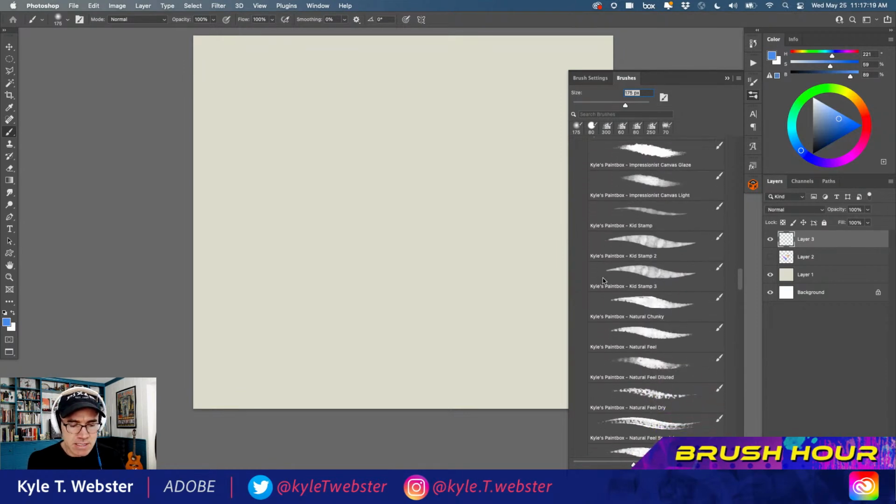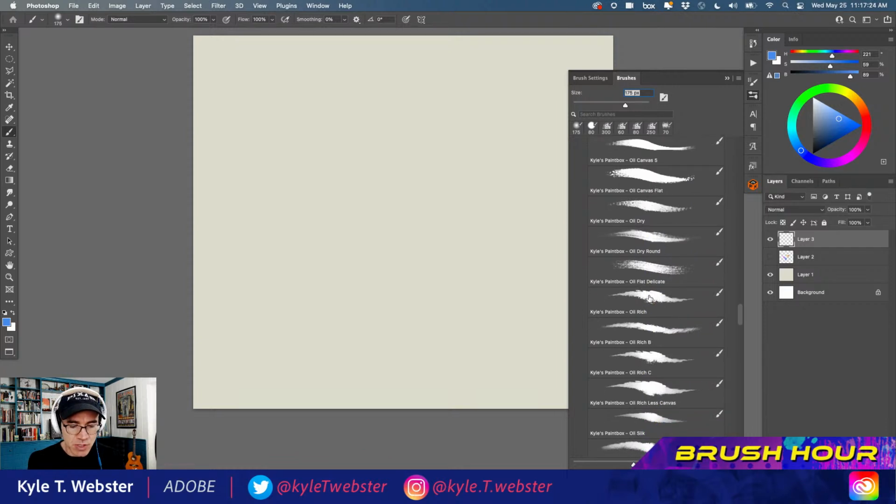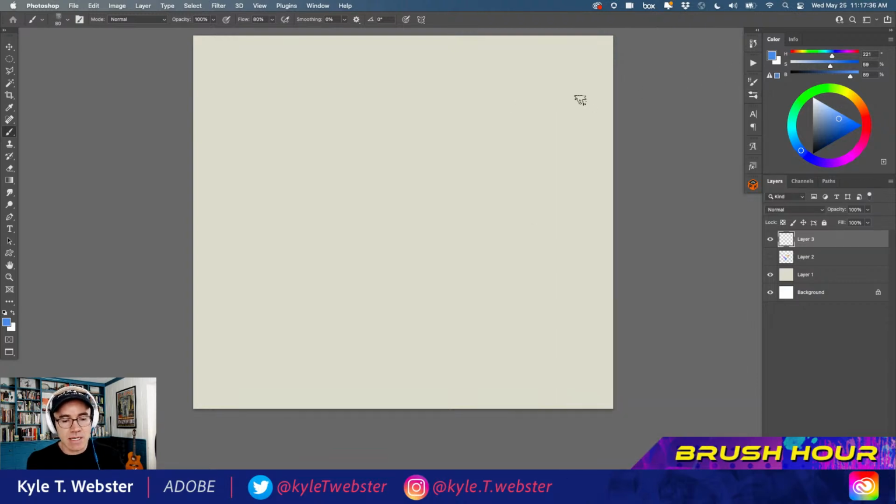And the other one I like is down here in the oil category, Oil Rich, this brush right here. These brushes are quite good for this technique that I'm going to demonstrate here. Maybe I'll use the Oil Rich today. I don't use that one as frequently, but you'll see how it does its thing.